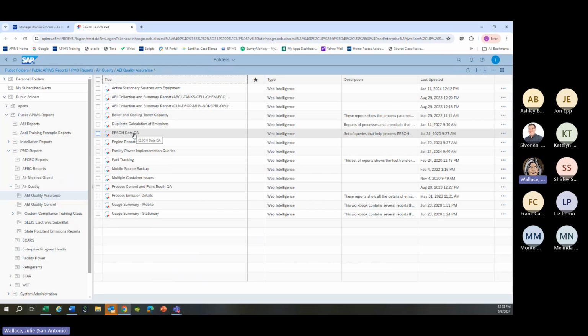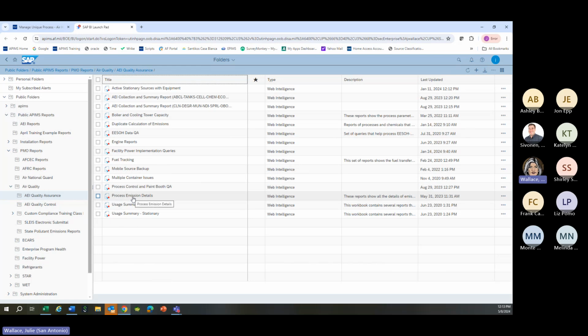Another key report is the ESO data QA report. This allows for the quick QA/QC of processing your ESO consumption, finding out which processes came in, how you have your data structured with the next hire process. Now, like I said, I'm not going to go into these because that's a whole different webinar on the QA/QC and how to use these reports. And hopefully we'll be having another one of those soon. So if you're interested in that, please reach out to me, but I just want to let you know what is out there.